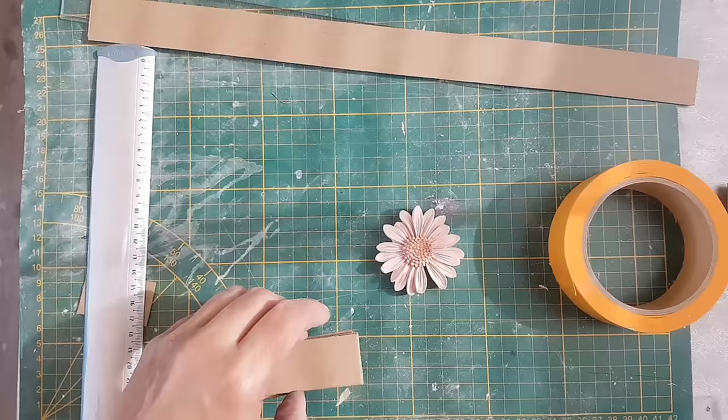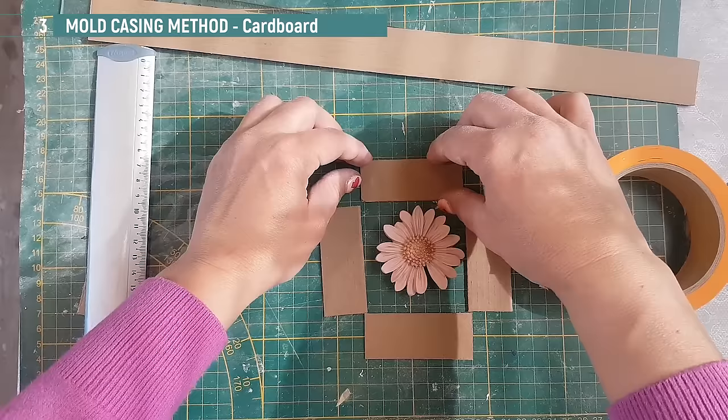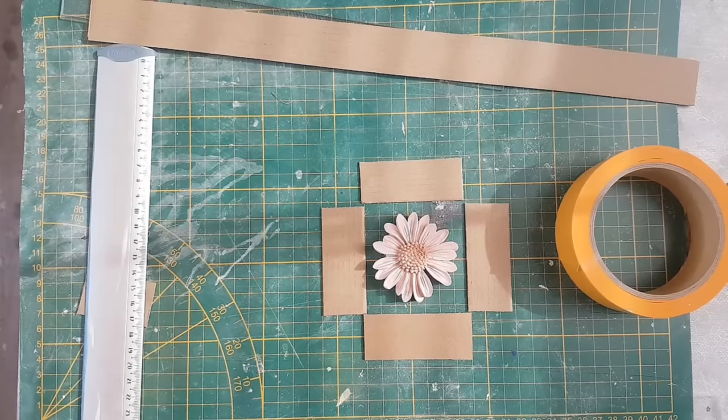For method number three, I'm using old cardboard packaging to cut out four rectangles to create a box around my master, and all four sides are the same height and width.